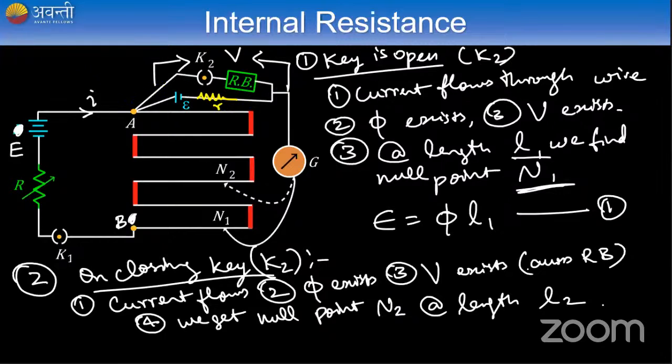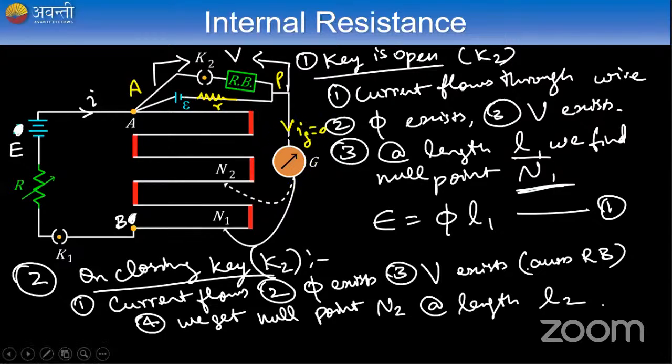See what's happening? Since I don't have any power source here, all the power is absorbed from this battery. Now there exists a potential drop across this resistance. Hold on. From this point A, let's call this point P. From point A to point P, there exists a potential drop V. The same amount of potential drop can also exist across R if the current through the galvanometer is 0.